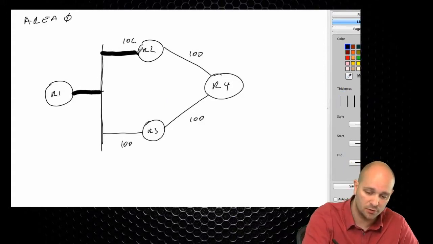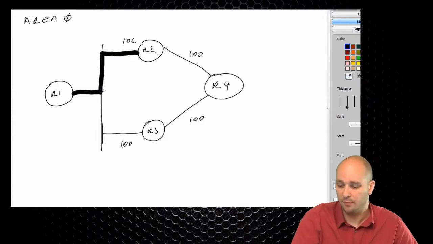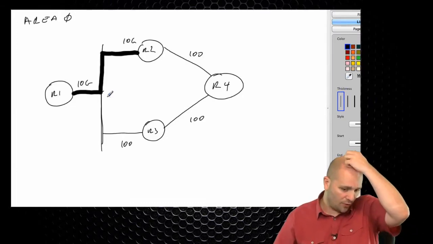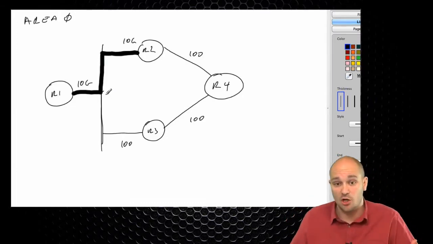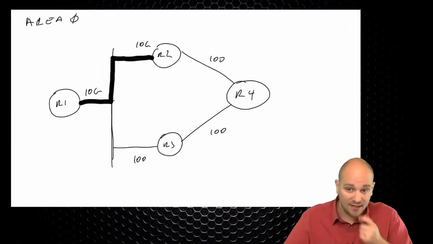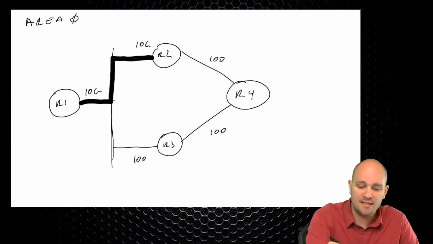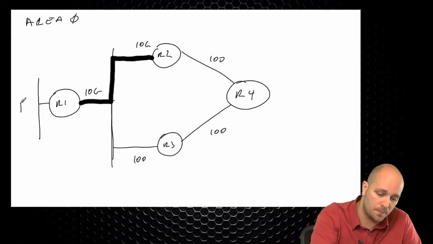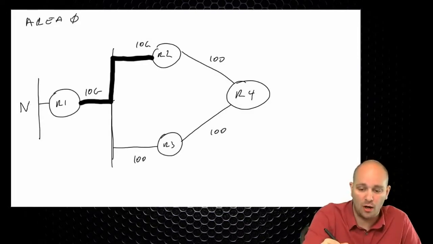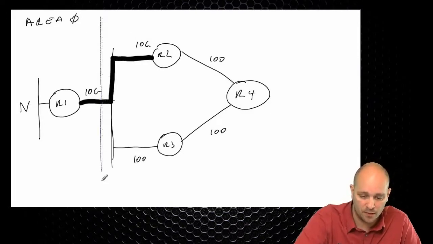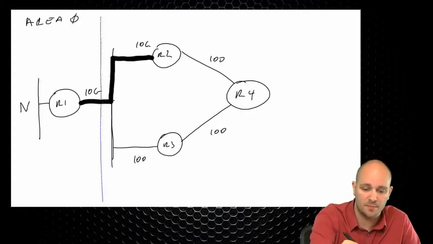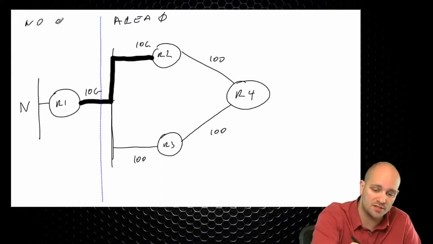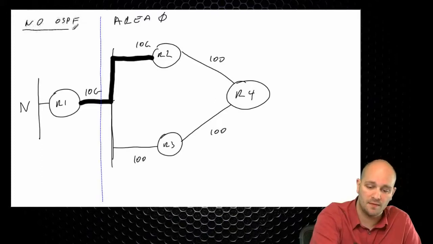So this here is a 10 gig path. This is 10 gigs here. Now, let's say, for example, for whatever reason, and I'm not necessarily saying that this is the right thing to do, but let's say that indeed this is the case that we have. Let's say that R3 here had a static route for some network N that sits behind. So our OSPF actually ends here. So let's say that R1 here is not running OSPF. So area 0 is here, and here we are not running OSPF. So there is no OSPF in this part of the network.